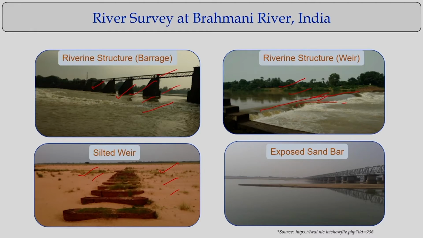All this information about the river and river behavior, we should understand when we go for a field visit. Take the photographs and analyze what is happening to this river, what could have happened, and what is going to happen. The understanding in terms of water, sediment and nutrients, with different mathematical models, physical models and field studies, gives us a synoptic response of the river systems, which looks very complex at a distance, but we can look at how it behaves in a simpler form. So this course is designed for you to understand complex systems of water, sediment, nutrient and society, and how these complex systems can be understood with our existing knowledge of river engineering.